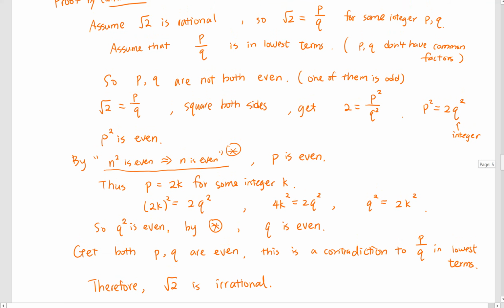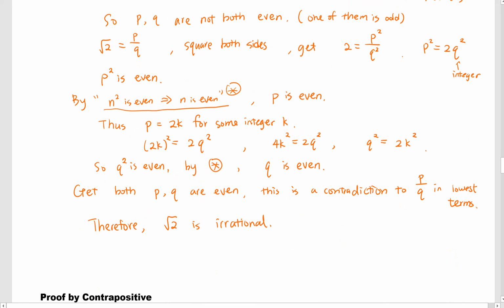Yes, this proof is longer than the previous proof. We start with not Q, and then think about rational. Rational means it is p over q for some integers p and q, and we can assume they're in the lowest form. Then we derive a contradiction. Here you can also see we use a small lemma we proved on the last page. So that is proof by contradiction.